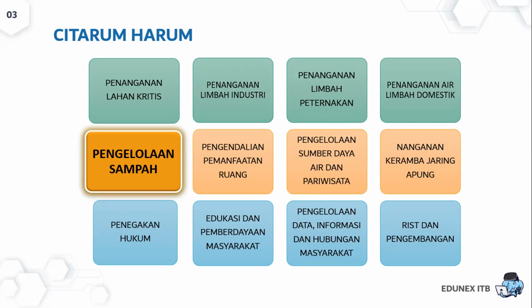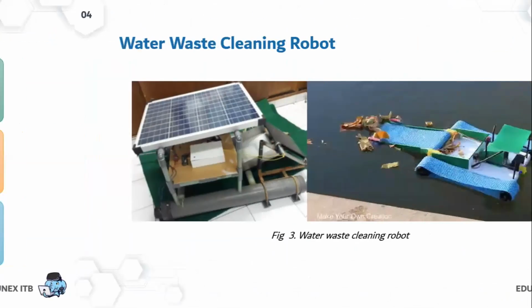According to the Citarum Harum website, waste management is a systematic, comprehensive, and sustainable activity that includes waste reduction and waste handling. This program consists of 2 parts. First, namely human resources as the river cleaning agents, and then the second part is the equipment to clean the river. My final project focuses on the equipment for cleaning the river, and the name of the project is Waterways Cleaning Robot.